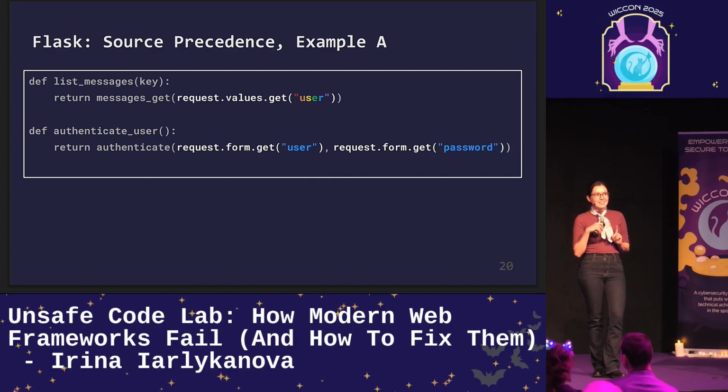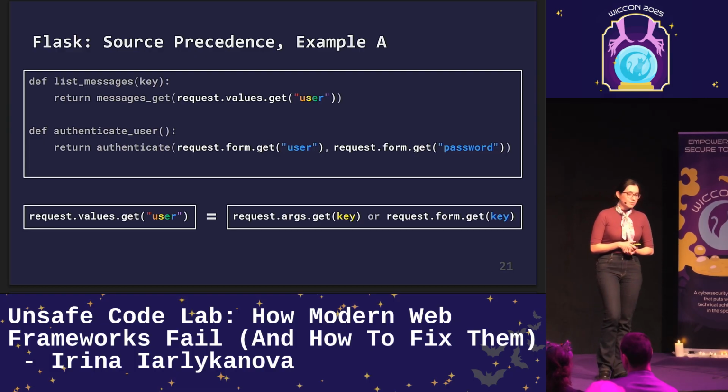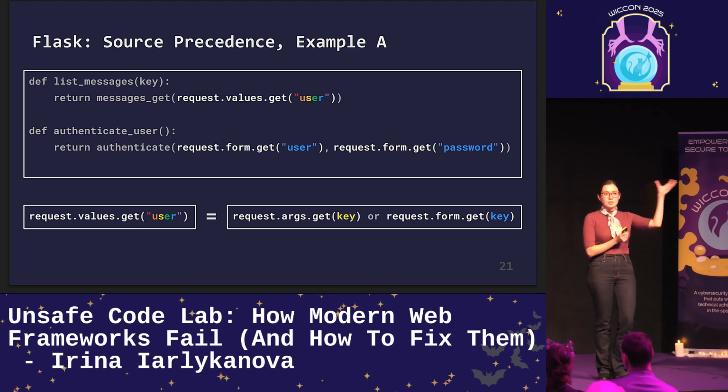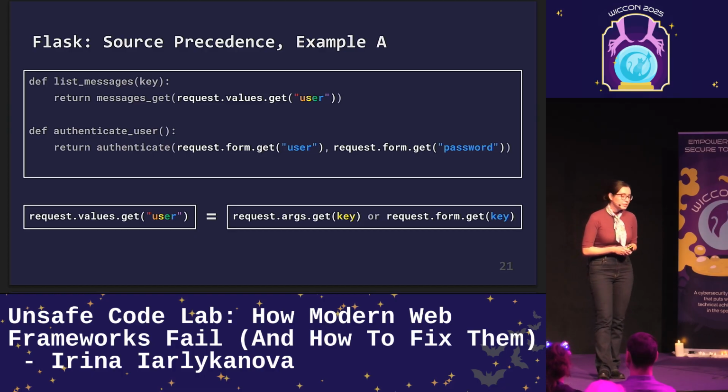Flask is built different from other frameworks. Actually, in Flask there is a so-called method that I told you to remember called request.values. Basically it's a combined dictionary that combines data from the query string and from the body and returns you the result basically the same way that I showed you previously. It prioritizes the query parameter and returns you the body parameter only if the query parameter is absent. And it basically is the same thing.